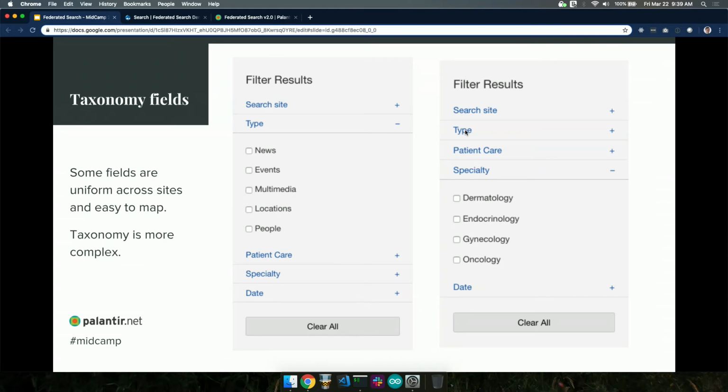So one of the big problems with this is that when you're using multiple sites, you can probably imagine you have a ton of vocabularies with a ton of different terms. There's going to be some overlap there.